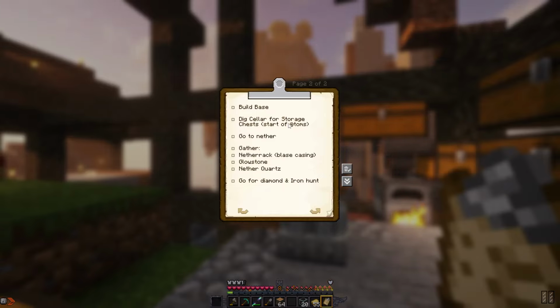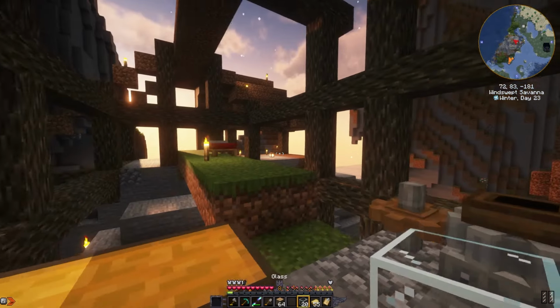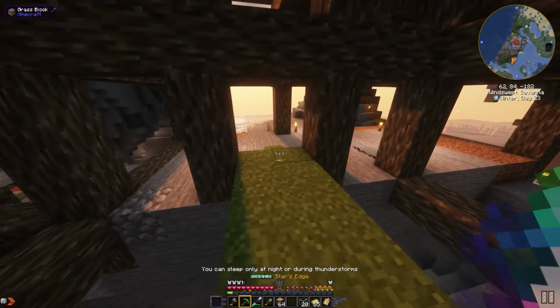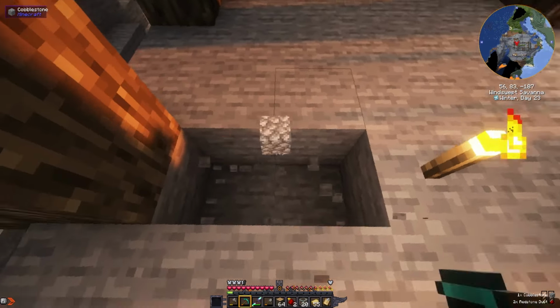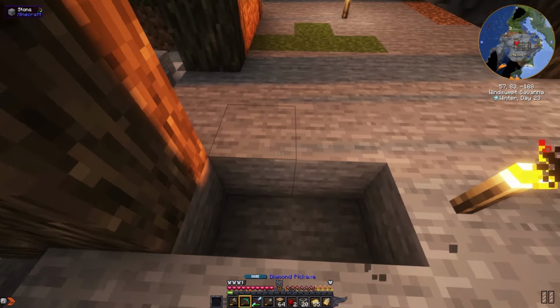Dig cellar for storage chests. We're gonna start that now while we wait for the glass. Go to Nether. We need lava for that. And then for diamond and iron hunt, that will be done as we progress. Okay, so I just put redstone here to mark off where we should start building.